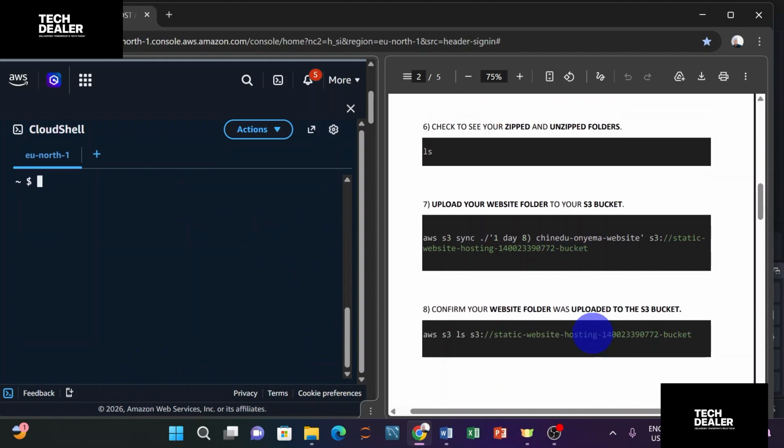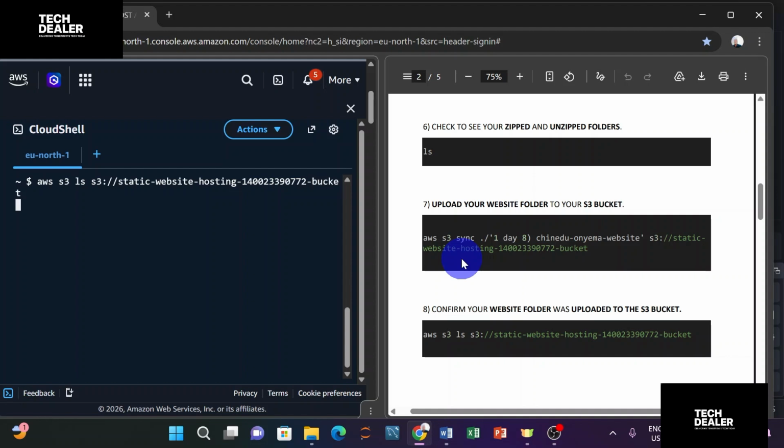So the next thing we want to do is to confirm that our website was actually uploaded to the S3 bucket, right? So I'll say aws s3 ls s3, then my static website hosting bucket I've created, then my account ID, bucket, right?